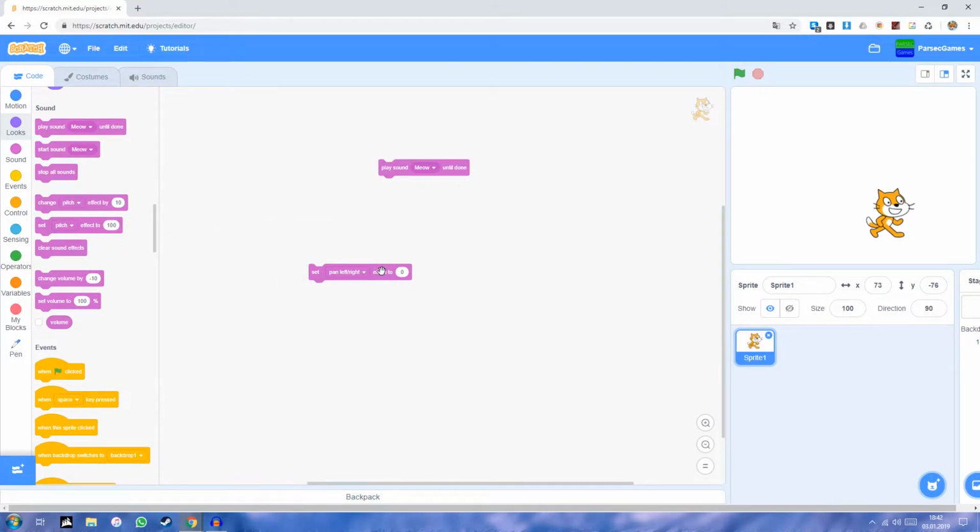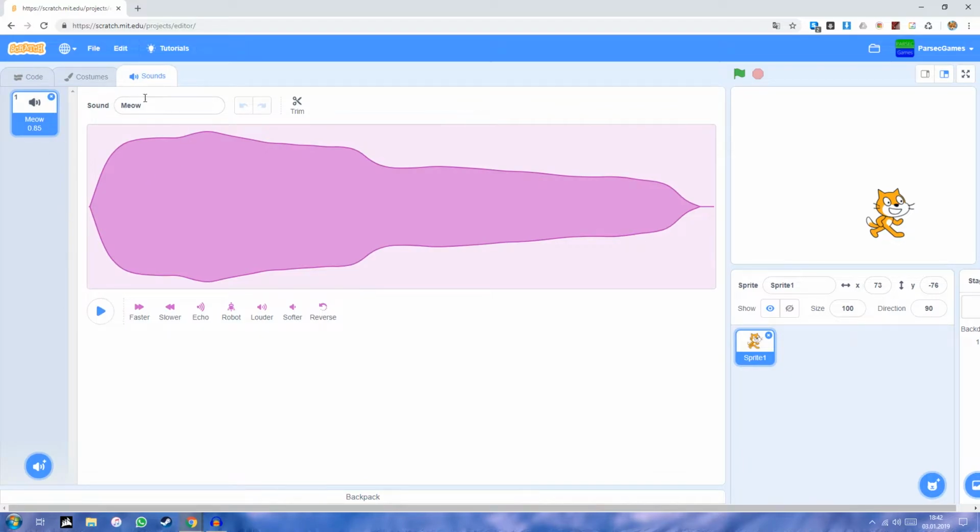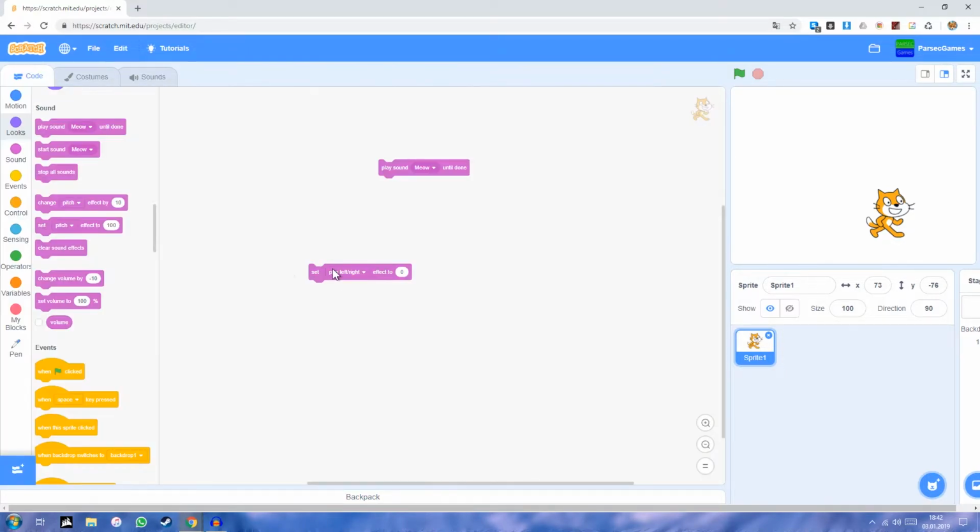This is interesting because Scratch used to only support mono sound, and you can still only import mono audio. And the way stereo works, by the way, is that if you're wearing headphones, there's actually two speakers in your headphones, one on the right and one on the left, and they can play audio independently from each other. If you only have one speaker or two speakers that are really close to each other, it won't have the same effect.